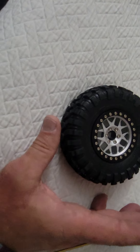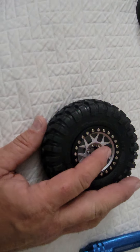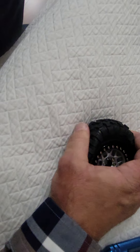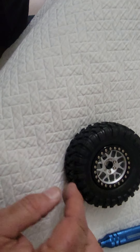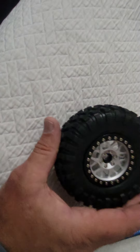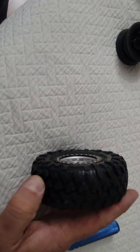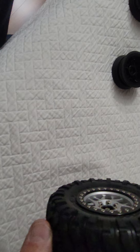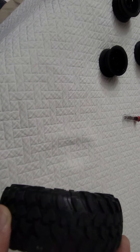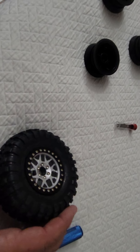The most important thing on this whole process is the tire foam. When you take it off the old rim and put it on your new 2.2 wheel, just massage that tire foam all the way around so it fills in everything and lays down the way it should. If you don't do that, it'll get on there a little crooked or the tire will be wedged to one side, and when you put the rim on your vehicle you'll get a little runout wobble, which you're not going to want.